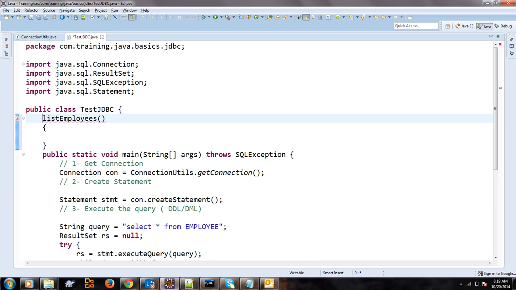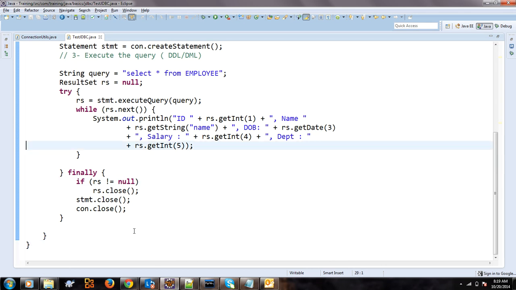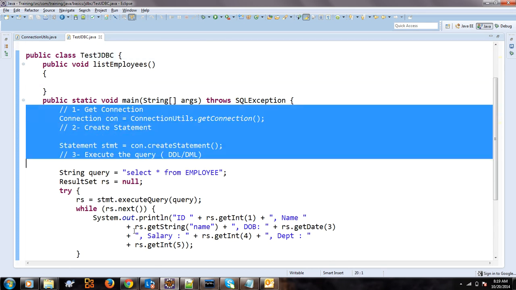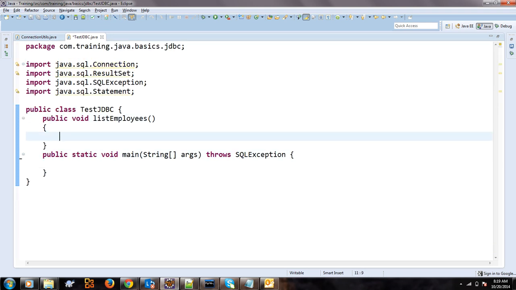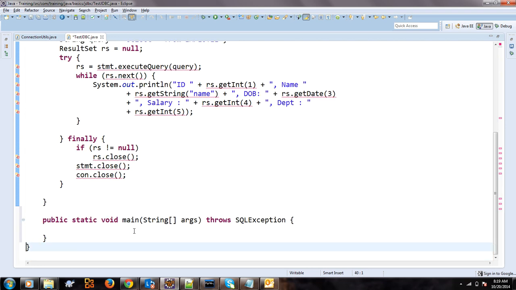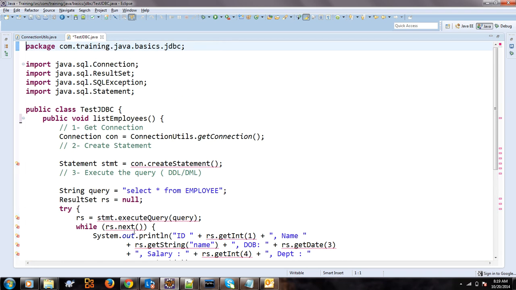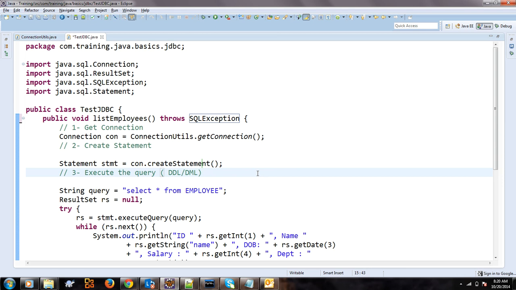It is public void. Let's move this logic here. There is only one exception expected from all kinds of SQL queries, that is SQL exception.